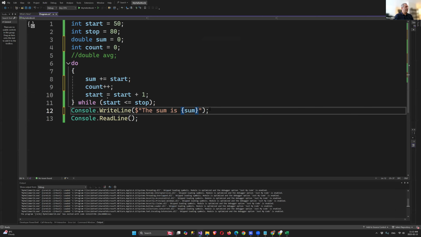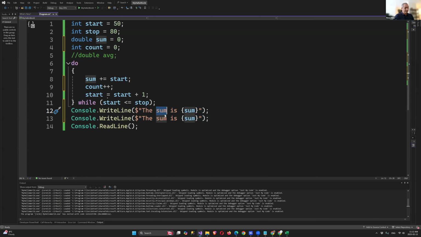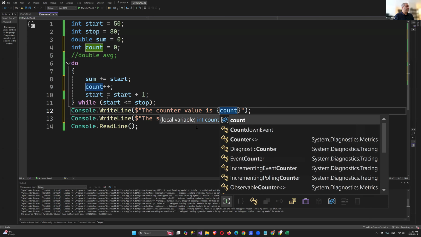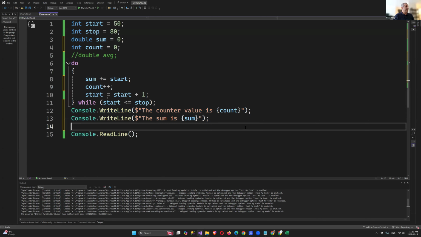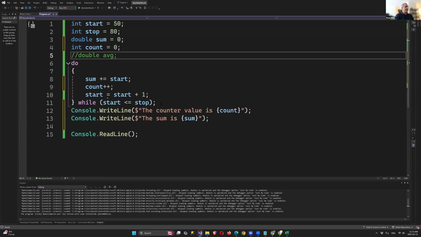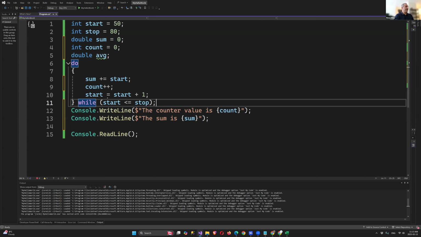And let's have 3 separate rows saying the counter value is, I'm sorry, count, and the sum. And how about this? You might say, Reza, I don't even need another variable over there.